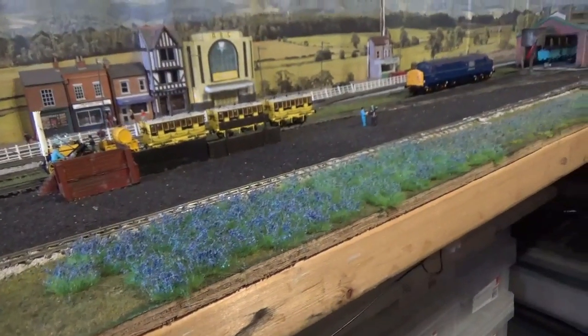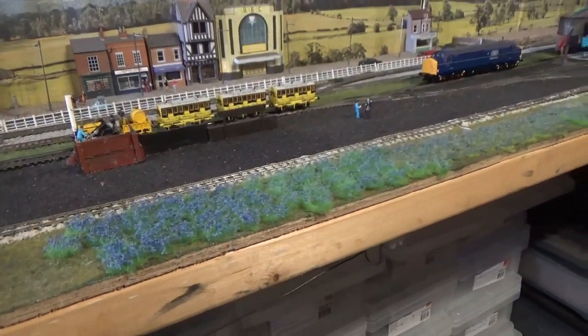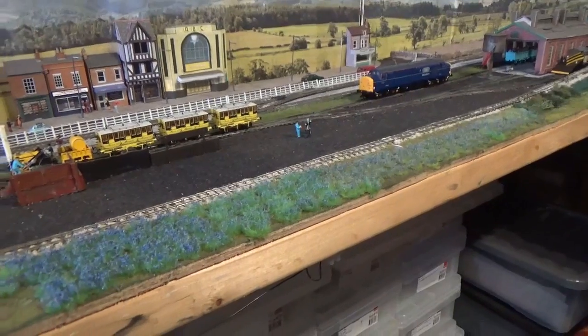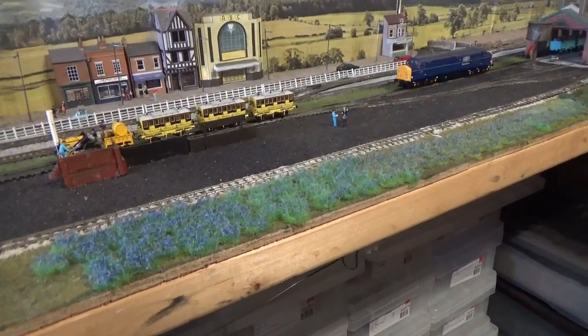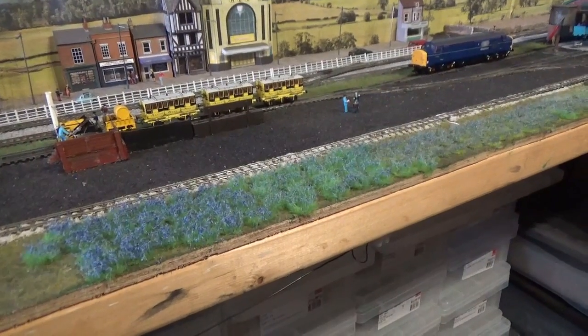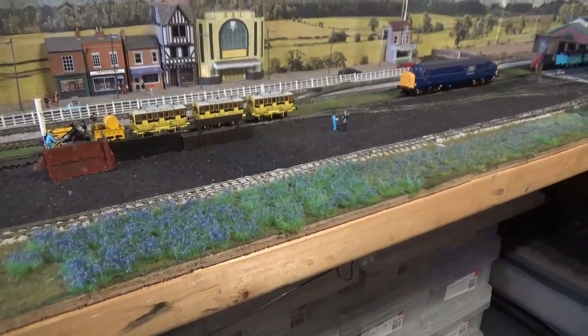So some more bluebells have been added there, and I think that's really starting to look really good now. I have got to get some more, and if you're interested, if you want to know who makes them, they're made by seriousplay.com.